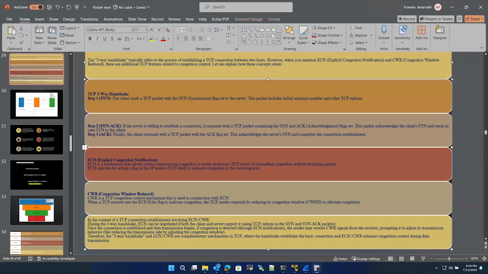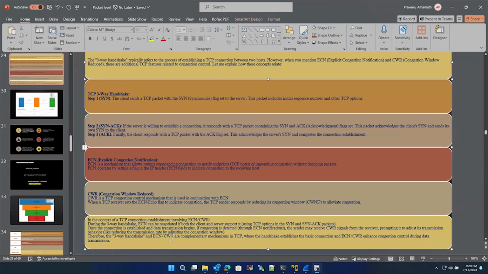My buffer is reduced. Congestion happened here, so I cannot receive more data right now. So you have to reduce the amount of data you're sending and be a little patient, because my window is reduced now, compressed.